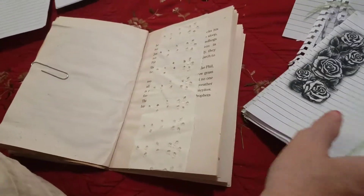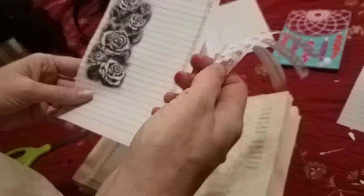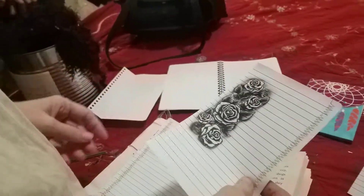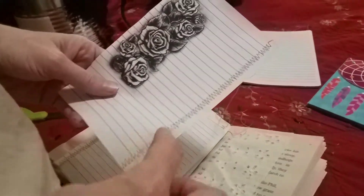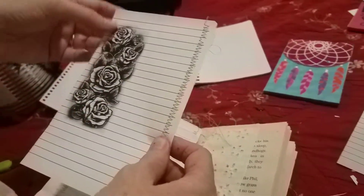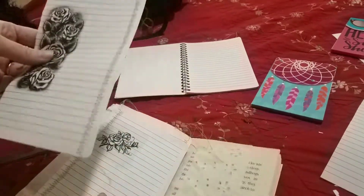I went to the computer and I cut off the notebook ends, then I printed up several different rows of pictures, and I went to the sewing machine and I set a zigzag stitch down the edge. If it didn't have a lot of edge on this side, I put it on the other side, and then I'm going to glue.